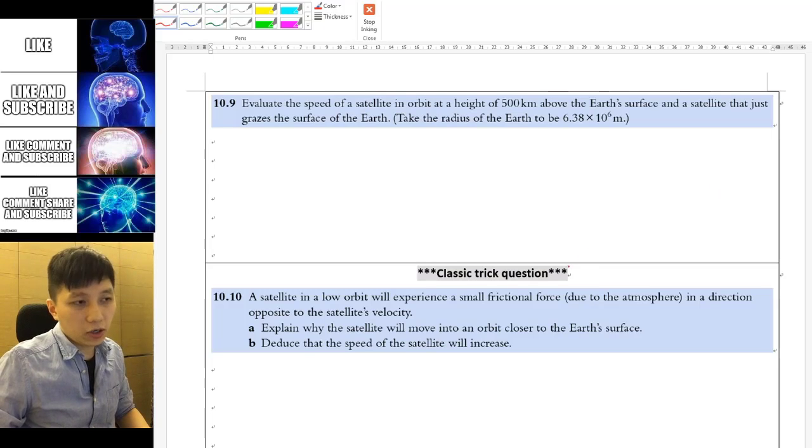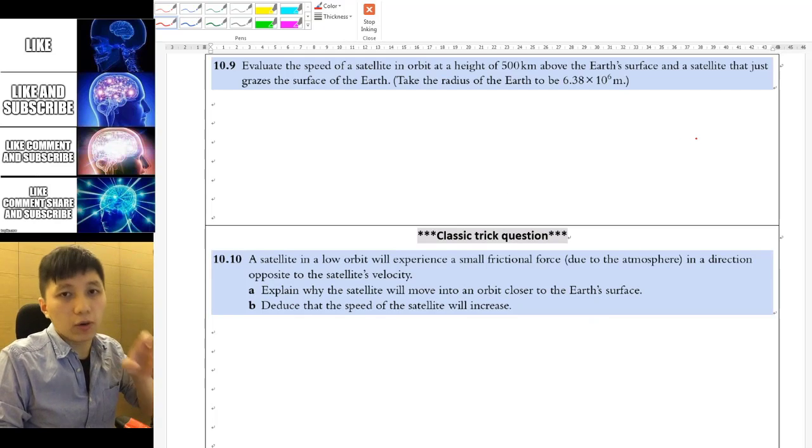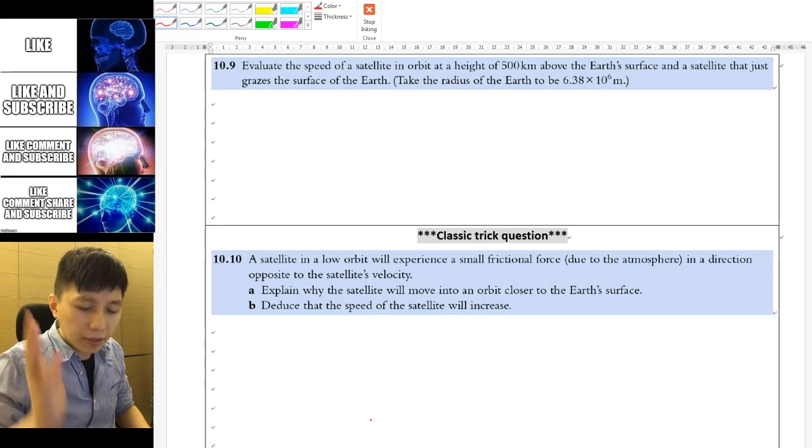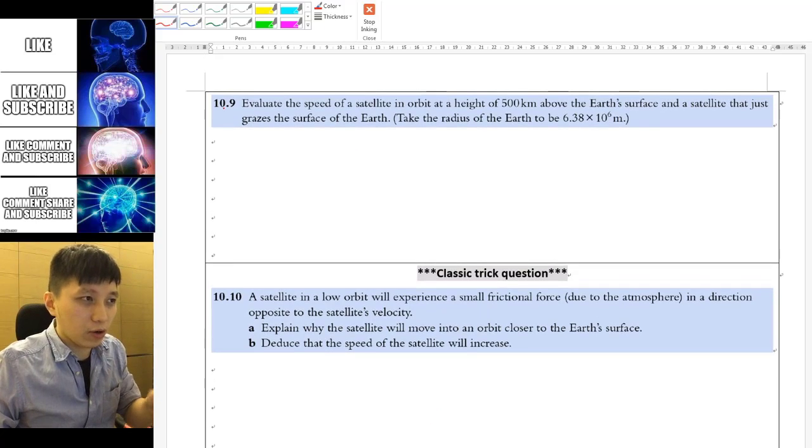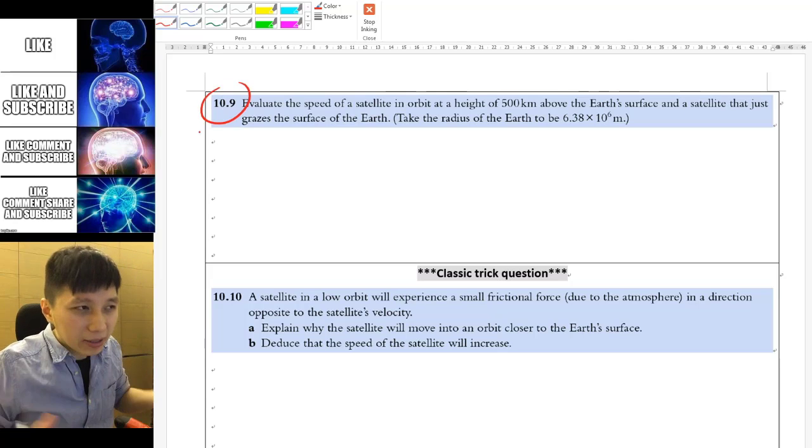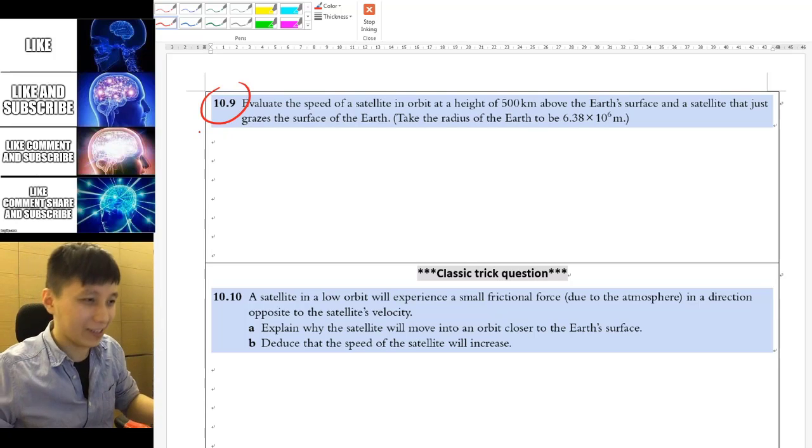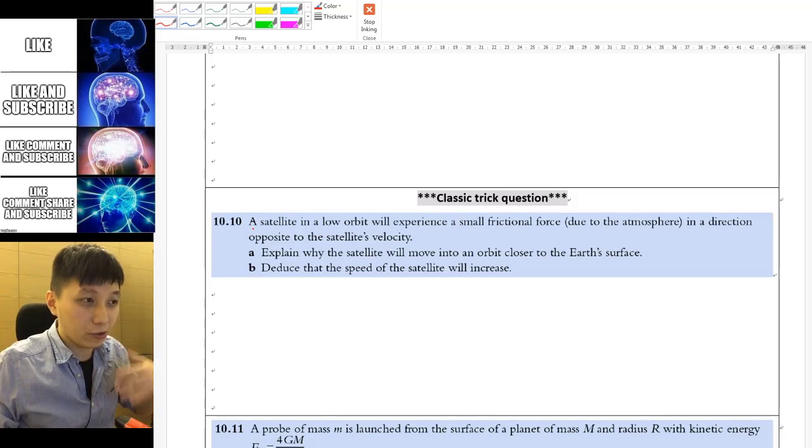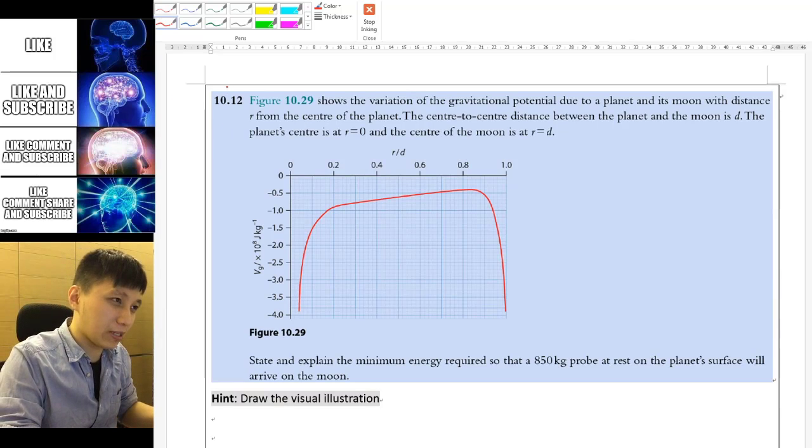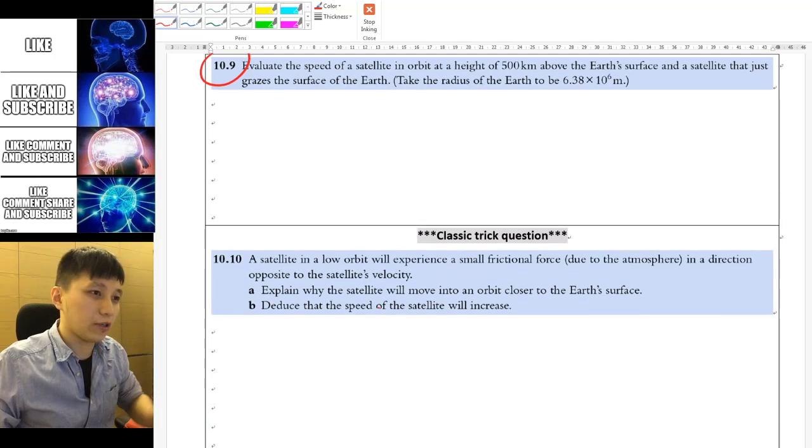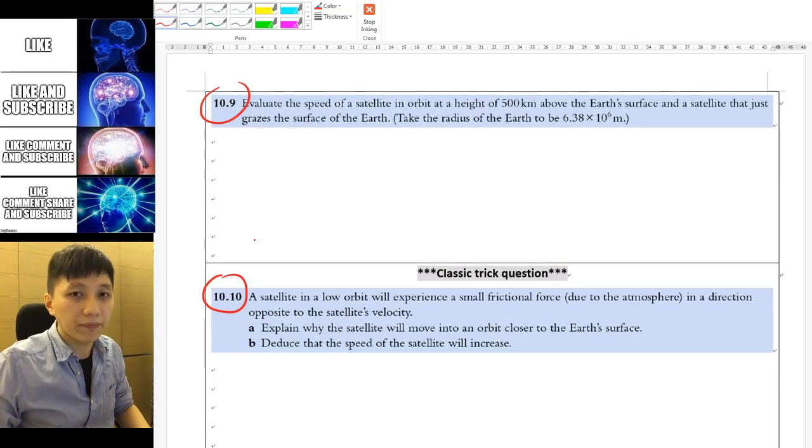Hi, in this video we'll mainly talk about one question I call the classic trick question about the orbital energy equation. Make sure you think through it. But as an appetizer we'll also do question 10.9, which doesn't really matter and is related to the energy we talked about in the previous video. The classic trick question is going to be our main course, and we have dessert, which will be 10.12. So we'll be covering these three questions. You may want to do these first, then we'll go through them one by one. Pause the video now.